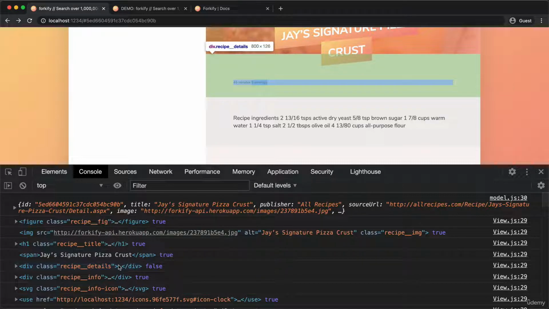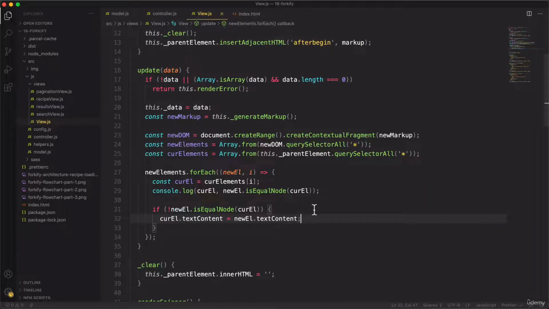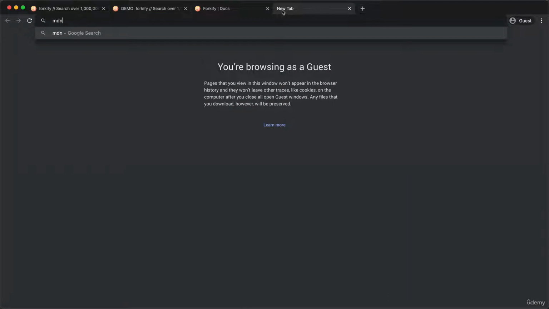So instead of what we're doing right now, we now need to find a way of determining if the element only contains text, because that is the only thing that we want to replace. So again, what we want to replace is only this one here, because this here contains only text. Okay? So how can we do that? Well, there is yet another very nice method, or actually property, that is available on all nodes. And let me actually show that to you on the MDN documentation.